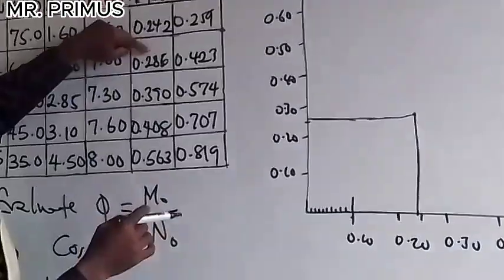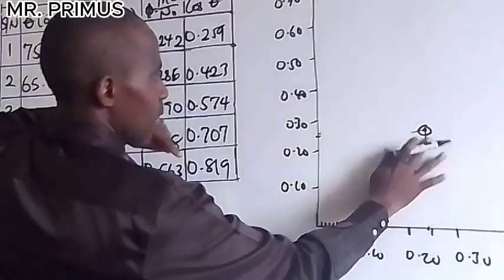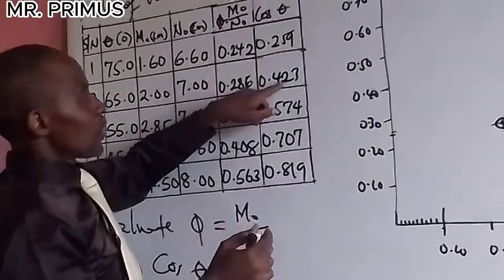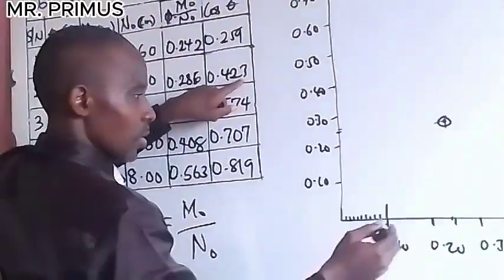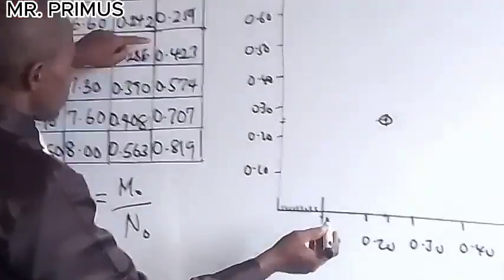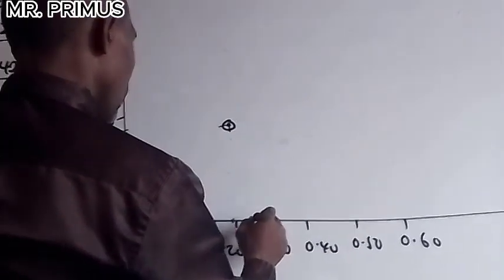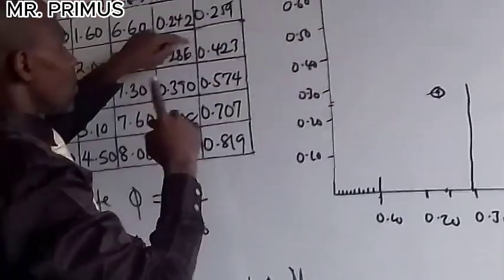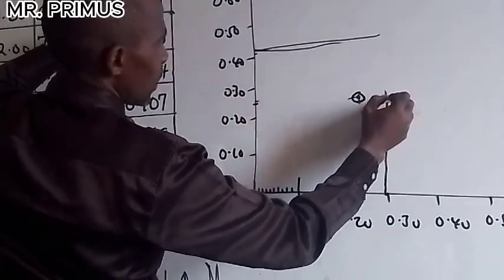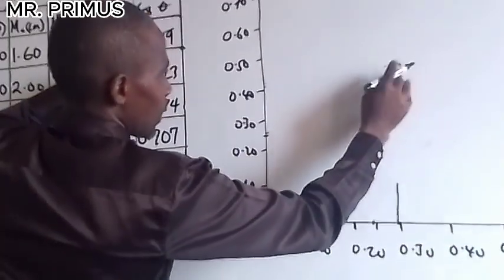Yes, I have corrected the 0.286. Alright, so we'll put this like this. Alright, so the next one, 0.286, 0.423, 2, 8, 6, 4, 2, 3. Alright, where is it? 0.286, yeah? 0.29, 8, 6, approximately 9. So there is 2, 8, 6, 9 is here. So 0.423, 4, 1, 4, 2, 3, 4, 1, 4, 2. We are not using the graph book, so I pray we'll get the exact points. Alright, this one is like this.